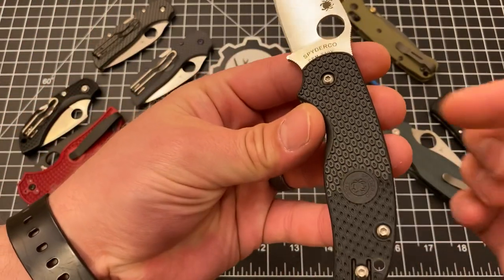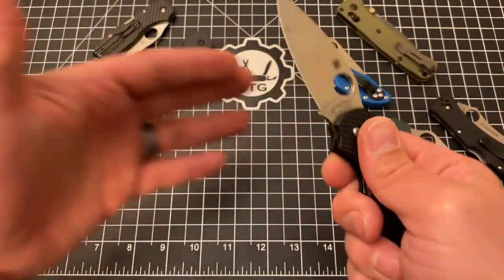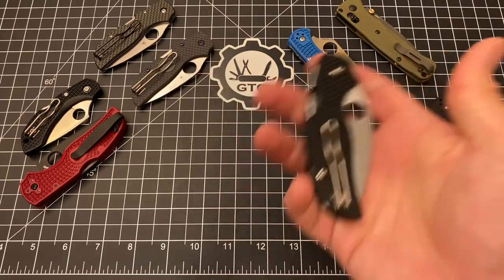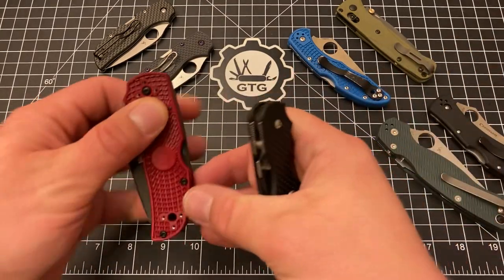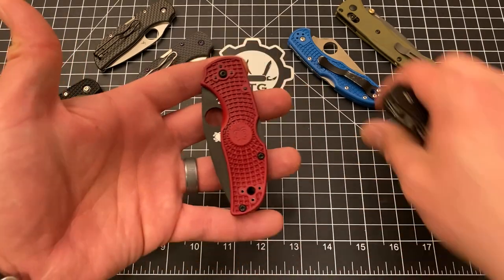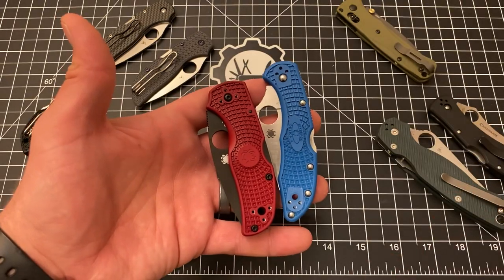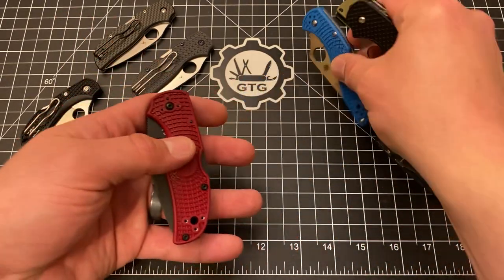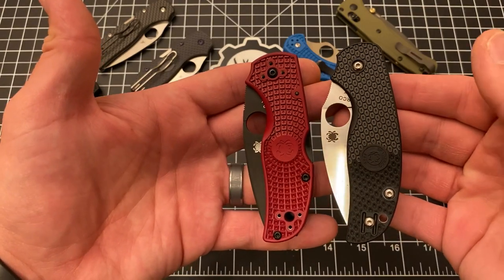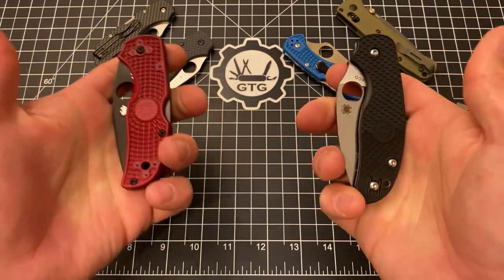This FRN, for me, is the best looking and has the best and most practical level of traction of any FRN, period. I still do really like the FRN that they use in Golden, Colorado, which is very similar to what they use in Seki City, Japan, like on the Delica, but you can see they are clearly different designs, different textures. It's very different. And I think it's perfect.